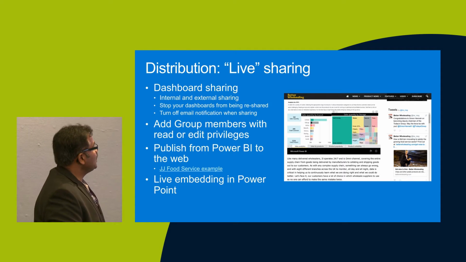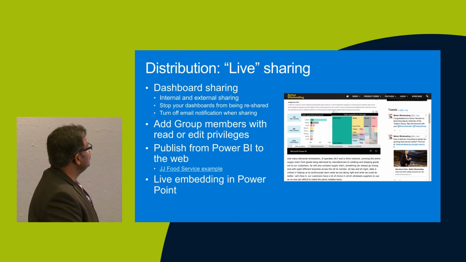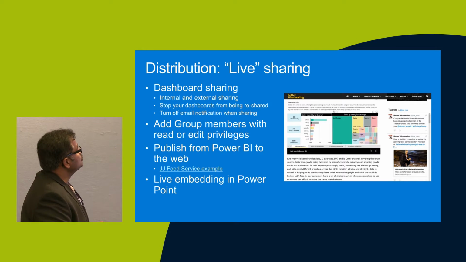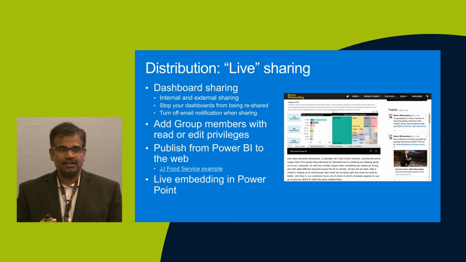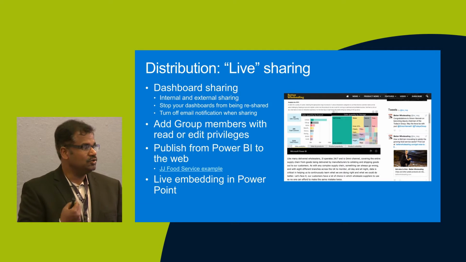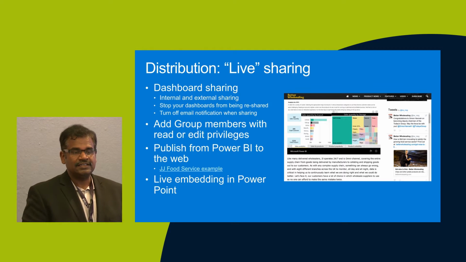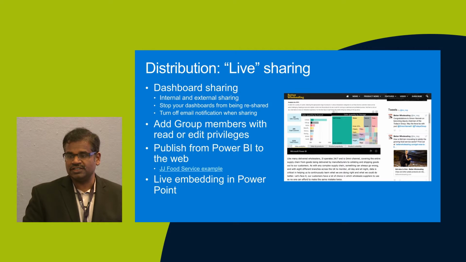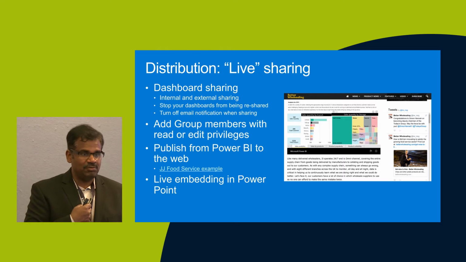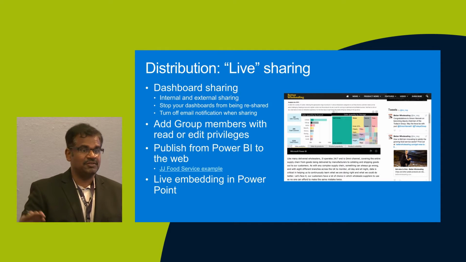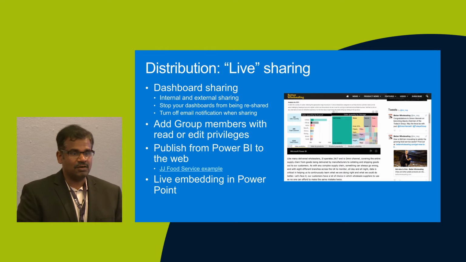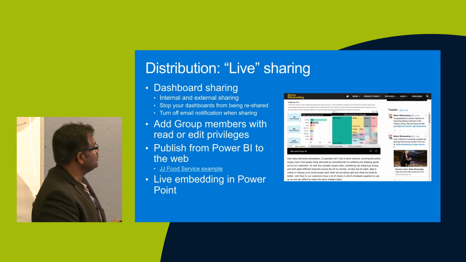So in terms of live sharing, this is essentially dashboard sharing. We have two mechanisms: you can do internal sharing or external sharing. Internal sharing is essentially sharing a dashboard with peers within my company, right? External sharing is what we call cross-tenant sharing. I'm part of Microsoft as a tenant. If I build a dashboard, I can share it to Samuel, who is part of a different tenant, a different company. Then it's an external one. That's the difference between internal and external sharing.